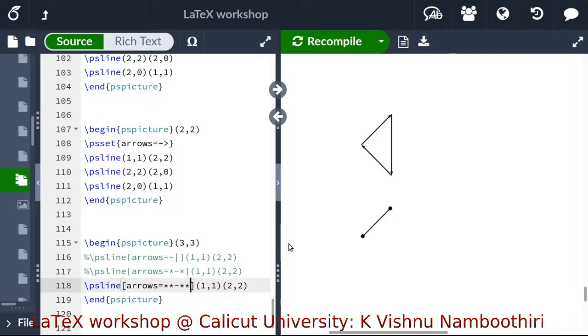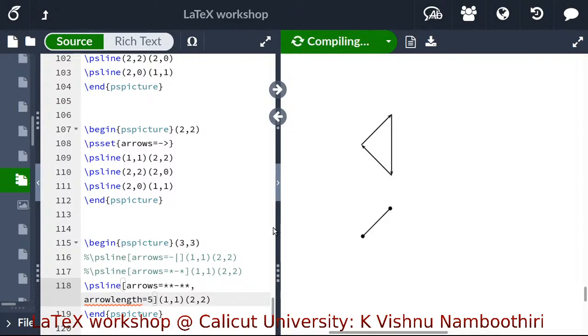So if you want to change the arrow length equal to 5, here it is not.